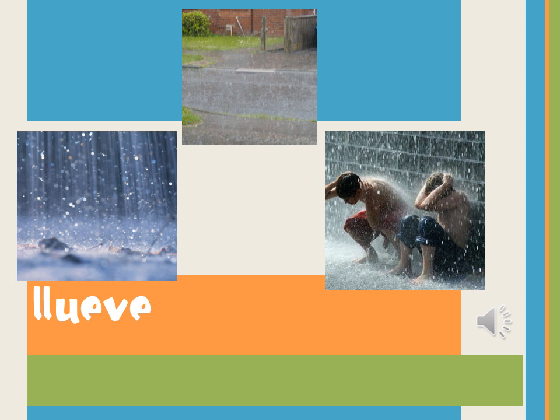Llueve. Llueve can be translated as it rains or it is raining. Either of those. So it depends on the context when somebody asks you, ¿llueve hoy? Is it raining today? Or will it rain today? You don't need hace with this one. There is a verb to rain, llover, and this is the it version of it, llueve.